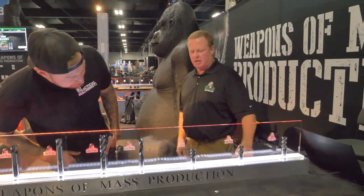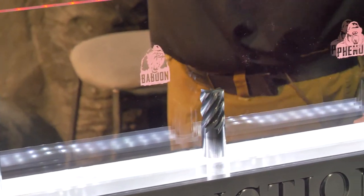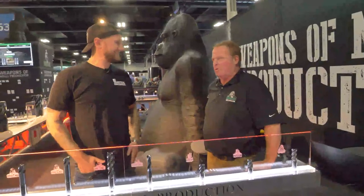Seven flute Baboon. We built this one — it seems like everybody was in a big race to get to however many flutes you could jam on a tool. There are people up to nine flutes, ten flutes, twenty-one flutes. But our seven fluter, again with all the variations, is very hard to get all that geometry right.